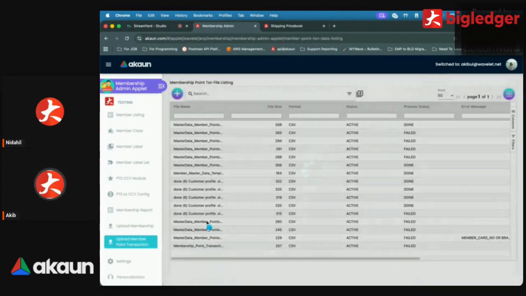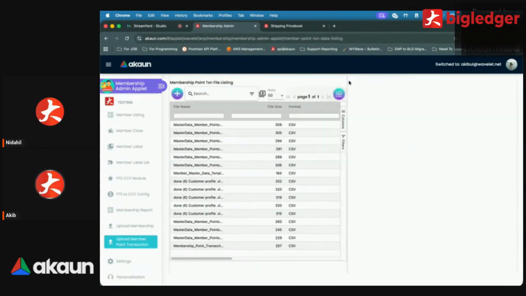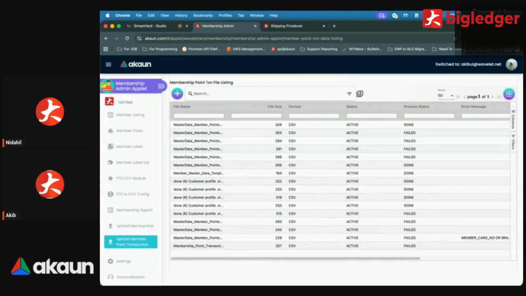After uploading the members, you might have historical point transaction data. You can also bulk import the point transactions. You need to download the template, fill in the information, then upload it, and the system will automatically create those point transactions for each member based on the information you provided.